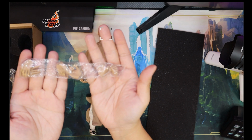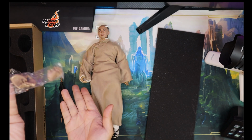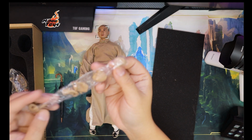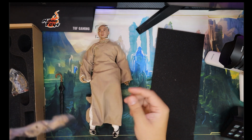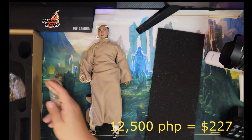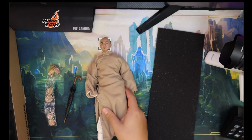It actually comes with a bunch of hands. One, two, three. Three pairs of hands with the default one. So basically four pairs of hands. So martial arts figures come with an array of hands. So that's awesome. This has never been opened. I got this for 12,500 pesos, a bit expensive for what it is. But then again, it is very rare, and check out the likeness. I am loving this figure so much.